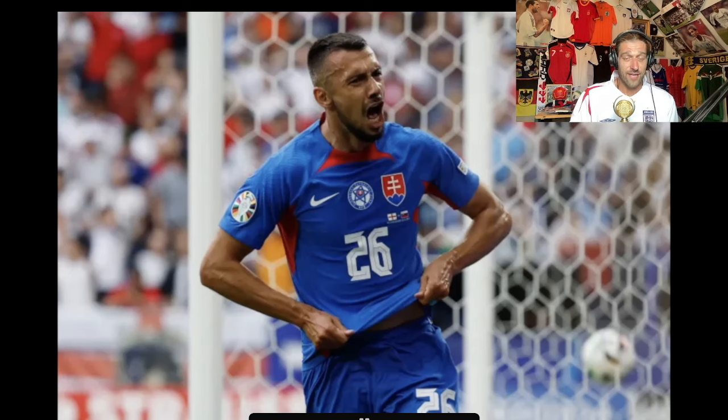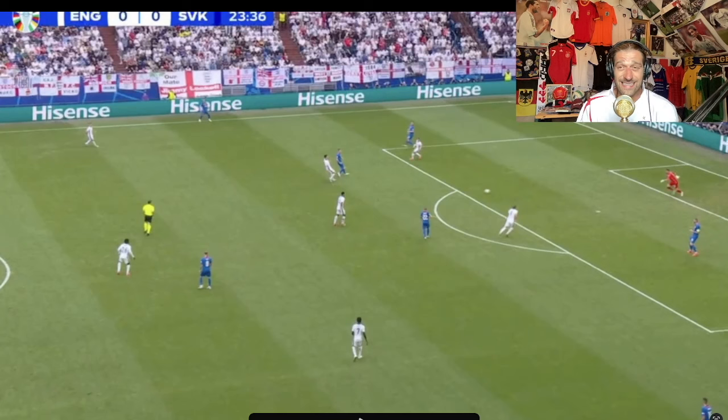And that was pretty evident on the goal. So the first thing is they did not take unnecessary risks. When they were under pressure in their own end, they were more than happy to just go long. But they did want to pass out a little bit to see if they could draw England in. And that's exactly what happens here.